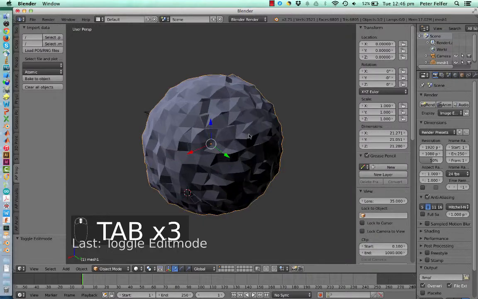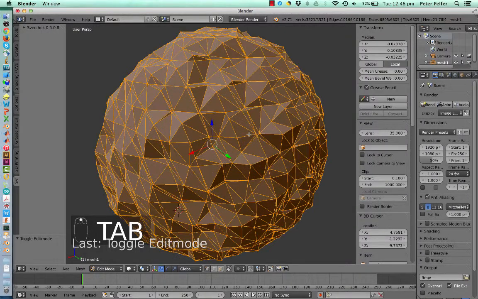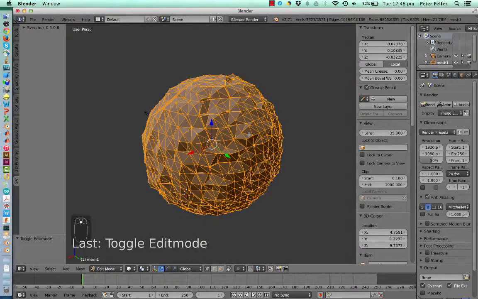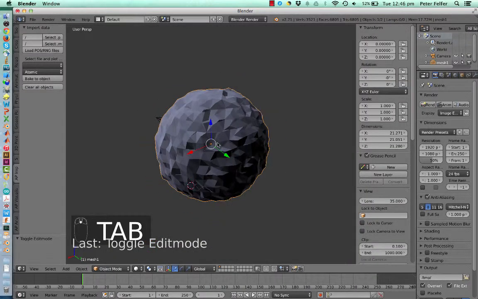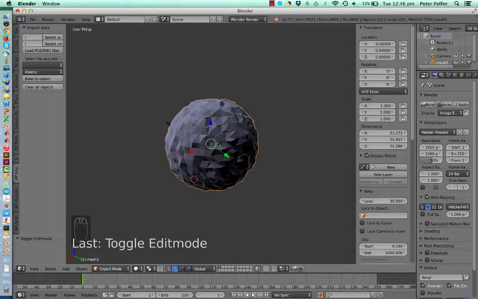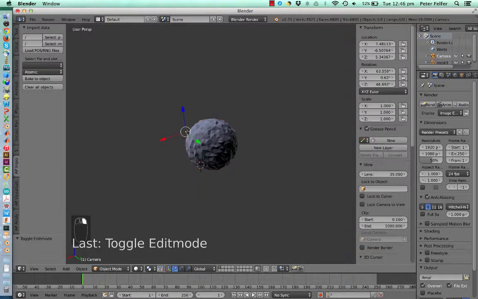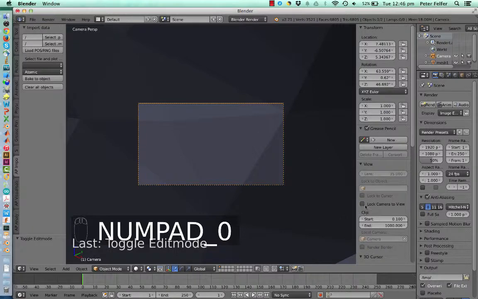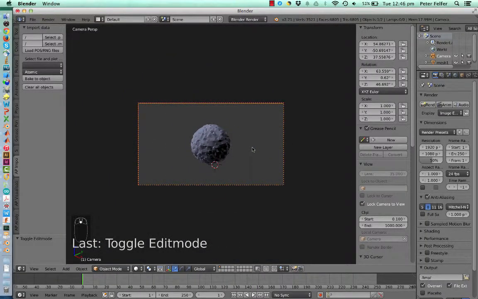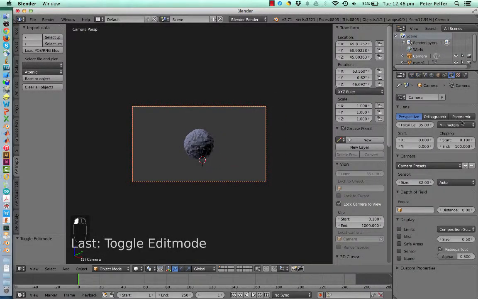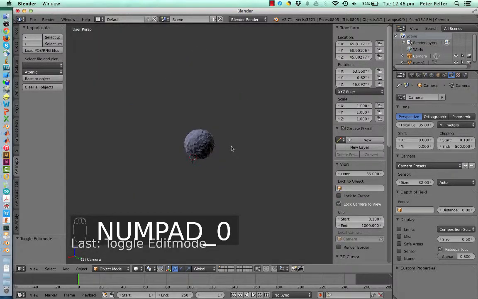So I was just going from object mode, where I manipulate objects, to edit mode, where I manipulate meshes. Anyway, and then we'll go on to the second layer, and we'll move the camera. We'll just lock the camera to the view and move it somewhere. Oops, if your object disappears in the camera, what you need to do is go into the camera setting and set the clipping distance to more than 100 units, or nanometers in our case. I'll just set it to 500. And there we've got our precipitate, if we later want to visualize everything and do renders.